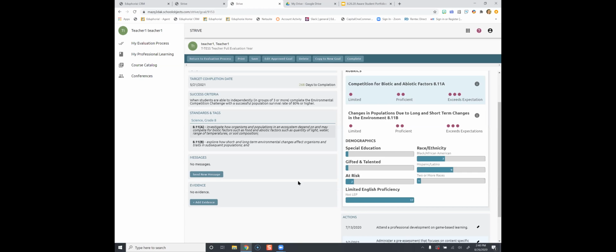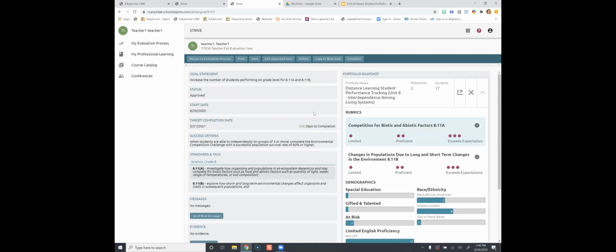We have one question right now about adding a new portfolio for each learning unit or learning target, and then linking that to the overall student growth goal. I'm wondering if the student growth goal is probably more narrow than that. It's going to be a specific skill rather than a unit. So you could keep the same portfolio about that skill, but through each unit have different milestones that addressed that skill. So the portfolio itself wouldn't change, but maybe the milestones in the portfolio would change.